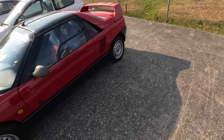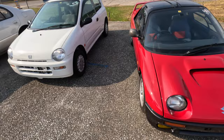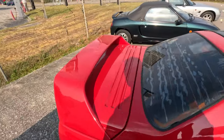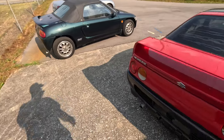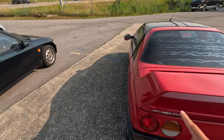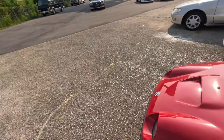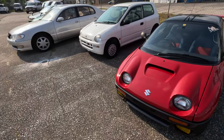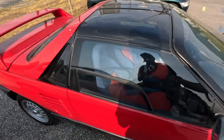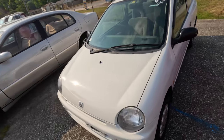Over here is actually pretty mint — you guys know most Beats have so much cracking, but this one is nice. Then they got a Cara; this one says 'ask for the price.' I'm guessing it's over $25k because it has the Mazdaspeed kit, and from my understanding the Caras don't come with this hood or that wing — somebody put that on there, which is super cool. Before this year ends, my goal is to get an AZ-1.